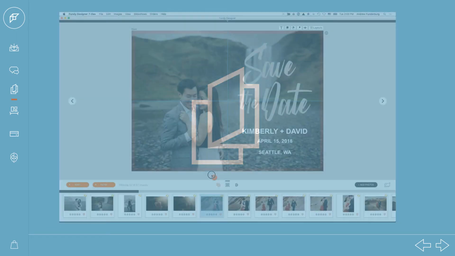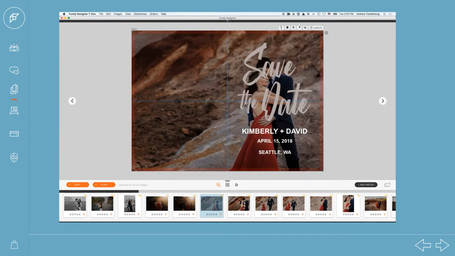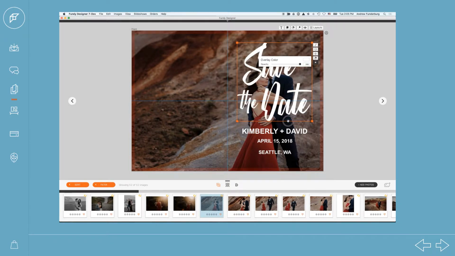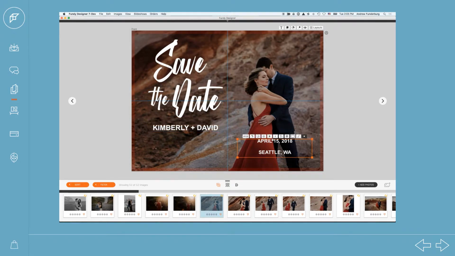And once you know how to design albums and proof them, you can design cards super easy. So this is Card Designer. Simply choose the size of card you want, drag a photo in. Everything in the card is editable, so we can change the color of this overlay to match the look and the feel of the photo. We can move it around. Obviously, we can change the text out. The text pulls all of the fonts in your system. Super, super easy.